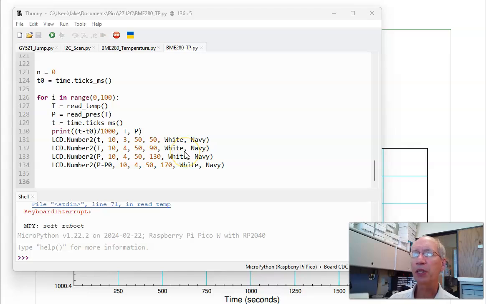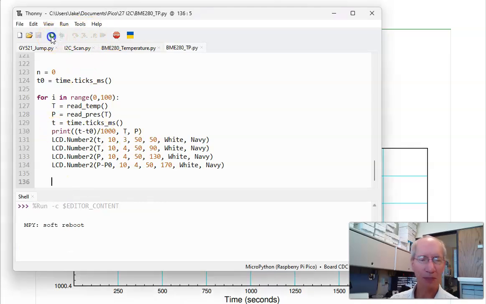So once you go through all that, reading temperature and pressure is actually really easy. I'm just going to do read temperature. That gives me temperature in degrees Celsius. Read pressure. It needs to know what the temperature is for the calibration function. It returns pressure in hectopascals, and print them. So if I run that, it also prints to the LCD display.